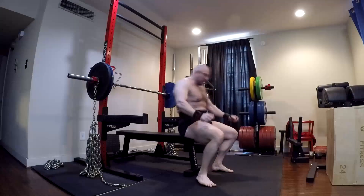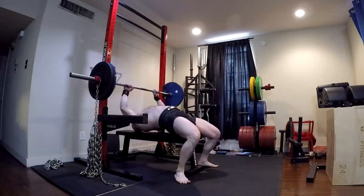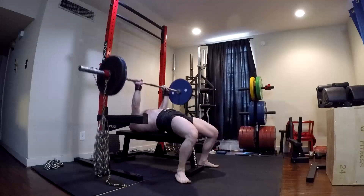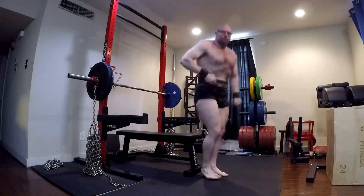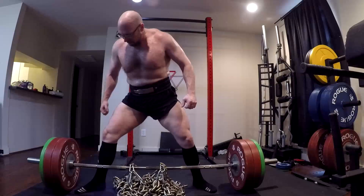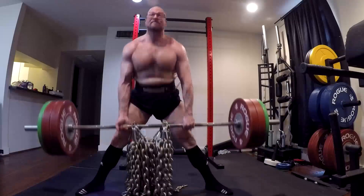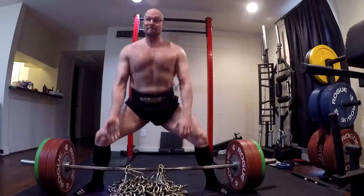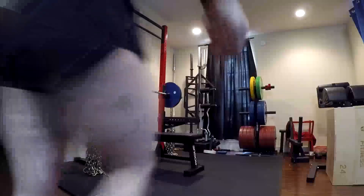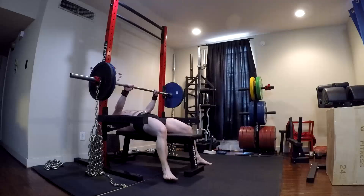When people ask how to set up percentages, what you need to remember is you're usually shooting for somewhere between two or three reps. Two to three works best for speed work — I've experimented with singles and fives, and so have a lot of the West Side guys, but ultimately twos and threes work. What you're looking for is your total reps of a speed set to equal about the same time involved with a one rep max. If it takes three seconds to lock out a max squat, you want about three seconds of lifting time. So 1.5-second speed reps — about two of those is perfect. You're trying to create maximum force for around the same total amount of time as a true max.